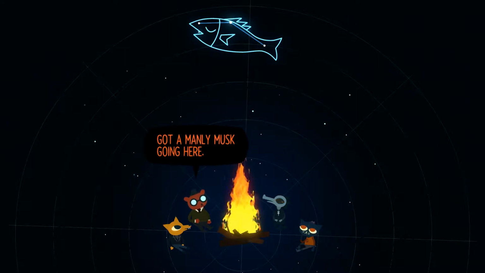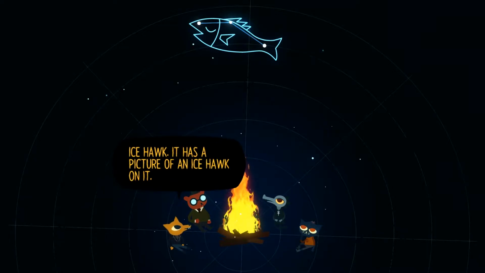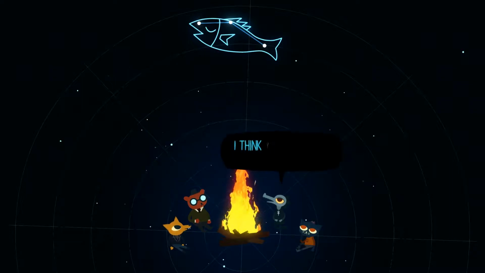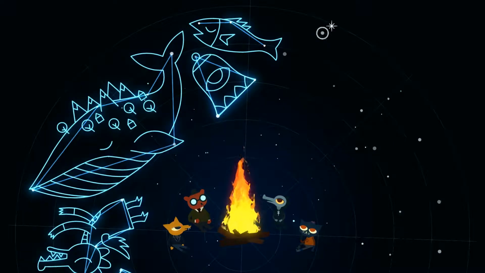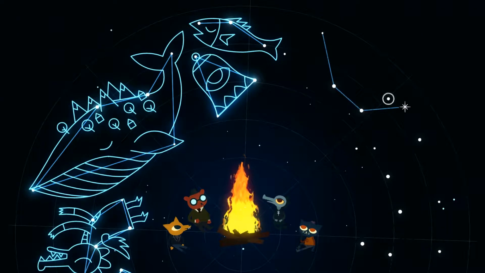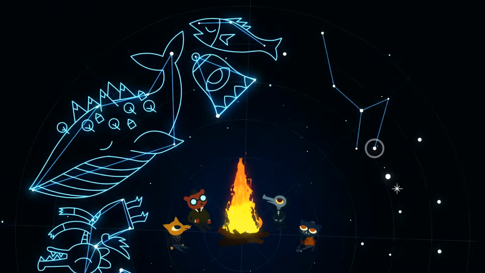Got a Melly Musk going here. You smell like that stuff I got you, finally. Ice hawk. It has a picture of an ice hawk on it. I smell quite masculine. Like an ice hawk. So masculine. I think you smell nice, Angus. Thanks. What's an ice hawk? I don't even know, but apparently he smells like one. I want to know what he smells like now. I just imagine, like, manliness and niceness and kindness. That's what Angus sounds like.